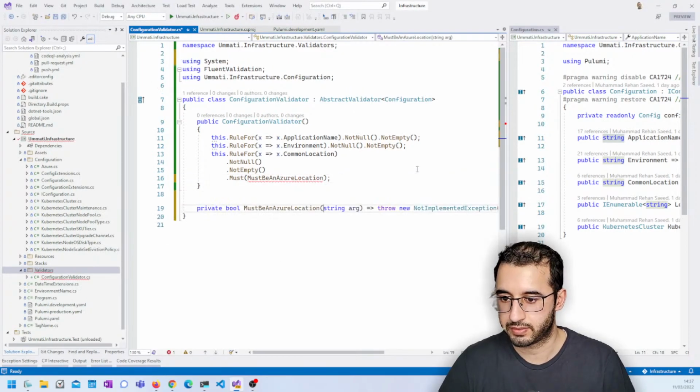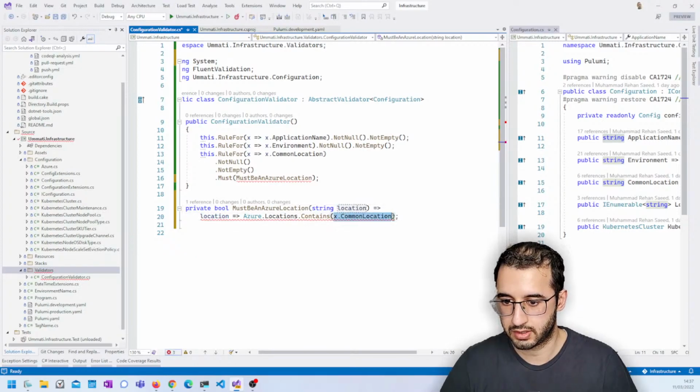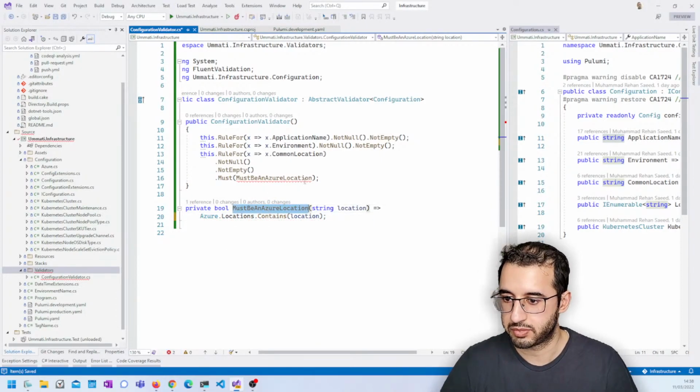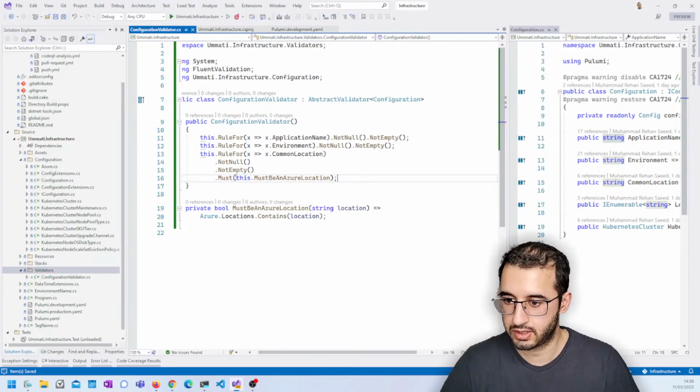Generate method, and we'll just call this location, this argument here, and we'll just say that, and we don't need that, of course. Must be an Azure location, so that I just need to add this dot there, and we're done.